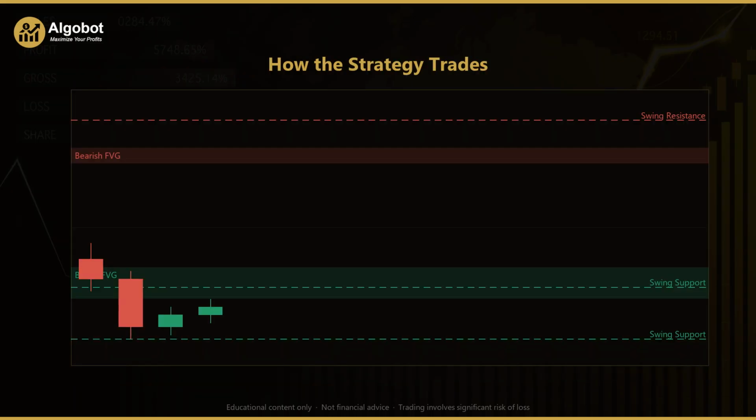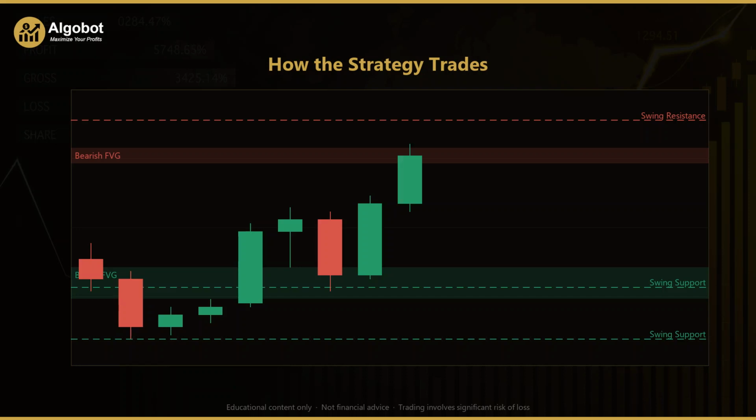Let's watch this play out on the chart, following both a long and a short in sequence. On the left, price drifts down and carves a swing low near 1.0840. That becomes our swing support, the green dashed line. Then a sharp, bullish candle fires upward, leaving a fair value gap shaded in green between 1.0850 and 1.0858. Notice how the base of that gap sits right on top of the support level. That is the confluence the strategy demands.